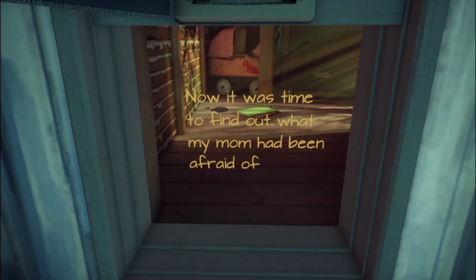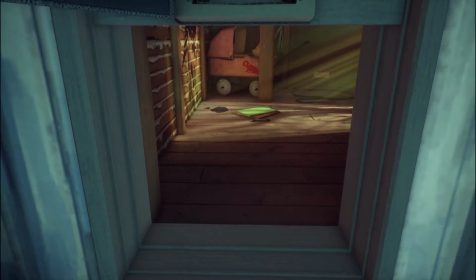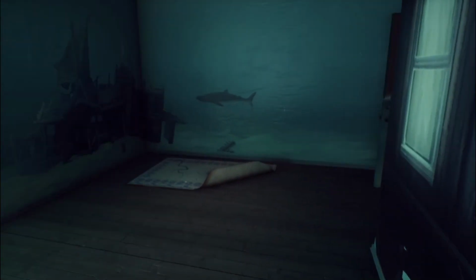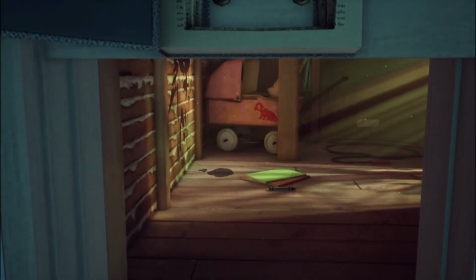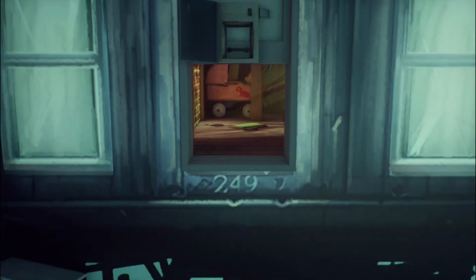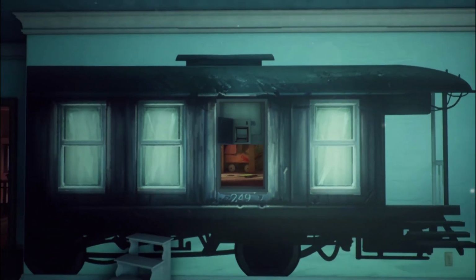Oh, I'm not going through there. That is where I'm going to leave it, my friends. If you would like to know what is through that creepy window, you are going to have to go and get this game. It is free right now from the Epic Games Store. You do not need a subscription. You do not need a membership. You just need a regular account. You don't even need payment details. Just go, download the game, and you can see what is through that window.